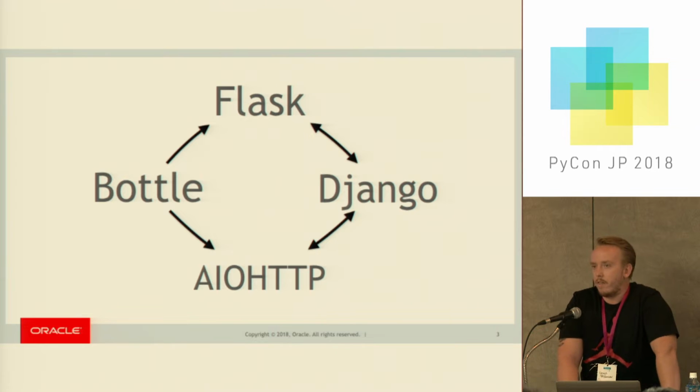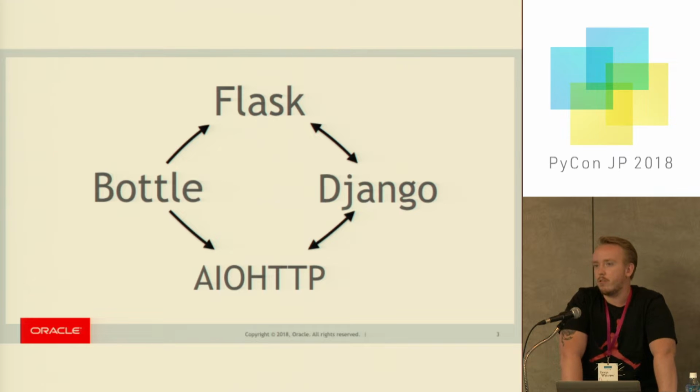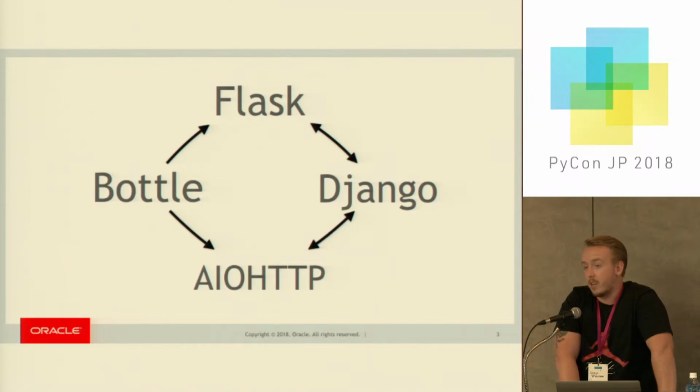Since all of us are Python developers, we probably have this decision scheme almost all the time. We want to develop, let's say, a web application that does only the REST API or just a simple HTTP API. So we start with something pretty low level, which I consider for myself as Bottle. Then we say we need a more flexible, more developer-friendly interface, we want extensions, so we move to Flask. Then we need templating, we need views, we need to develop an MVC application, so we decide to go with Django.